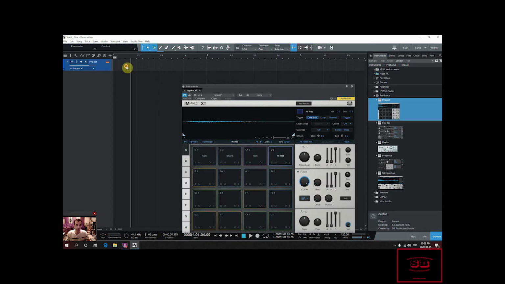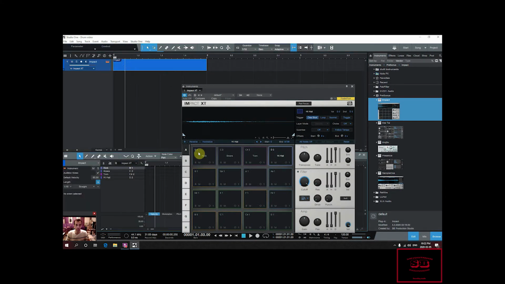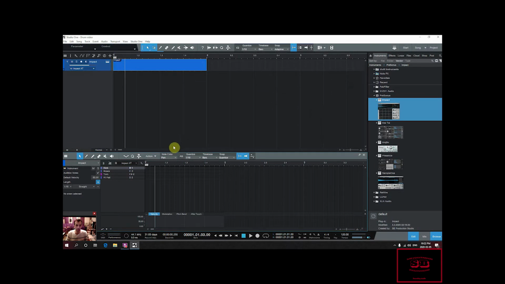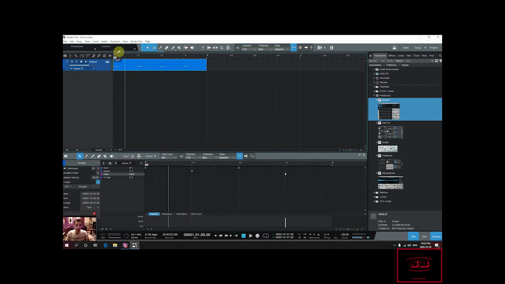So we're going to go here, open up our window here. And then as you can see here, now we have another window that shows my kick, my snare, my tom, and my hi-hat. These could also be used through a MIDI controller, or you could just use your mouse and put them in there. So let's create a beat here, right? So we're going to put a snare here, right here like that, and then we're going to make these loop. We're going to go like this from here to here. We're going to loop these up, right?